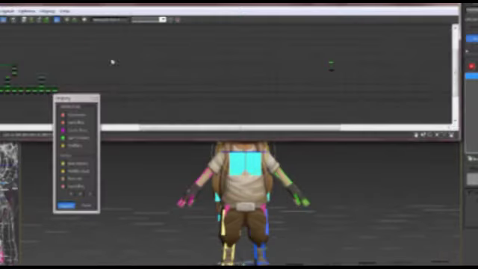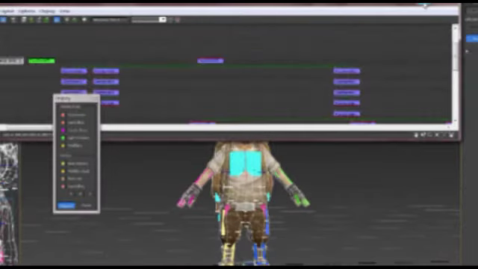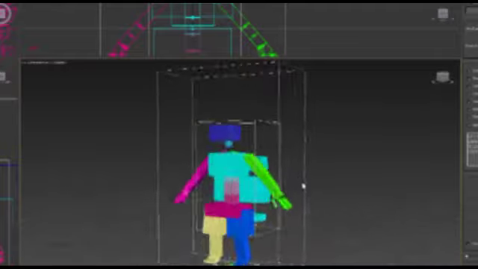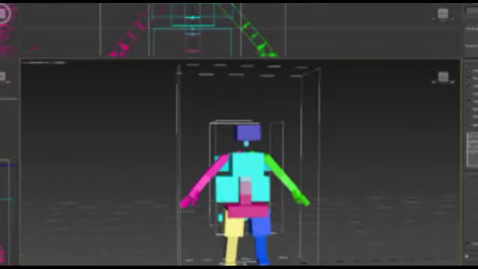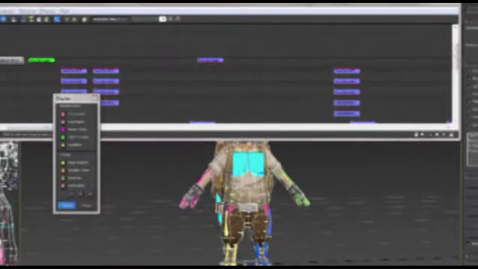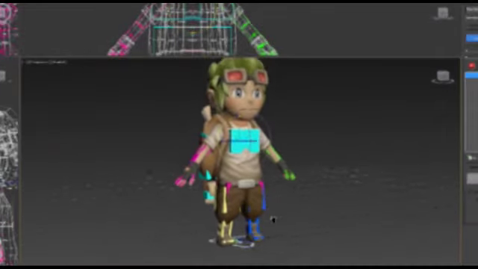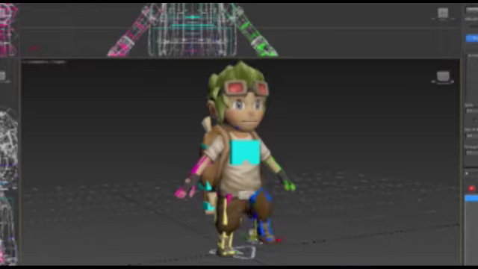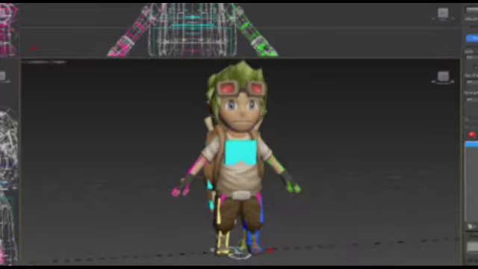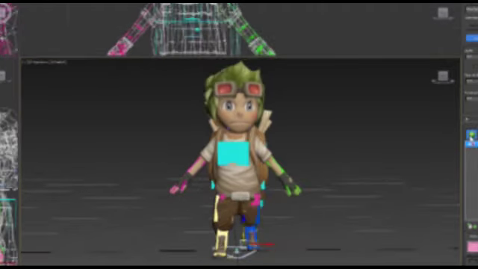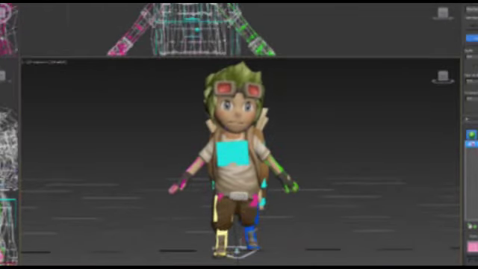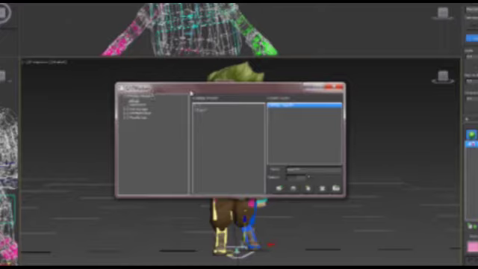As I mentioned in my earlier blog post, we're building a run cycle for Heartlands using a system called CAT, Character Animation Tools, in 3D Studio Max to build our character rigs. One of the coolest features of CAT is CAT Motion, which helps you automatically generate walk cycles and run cycles. Here you can see the default walk cycle that it gives you when you first add a CAT Motion layer.